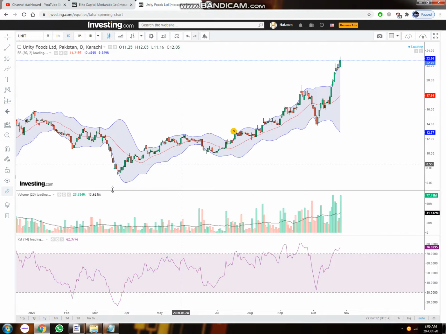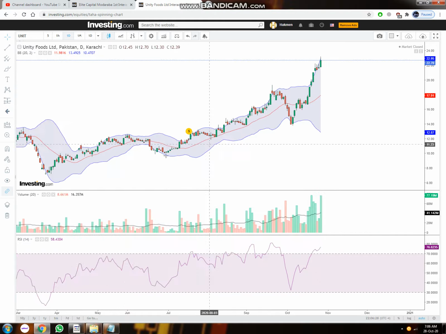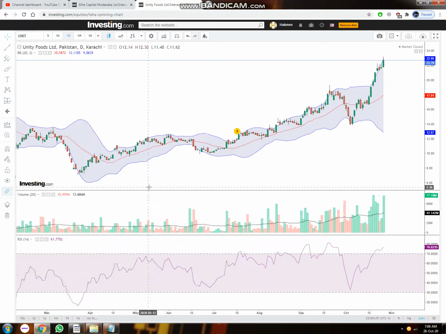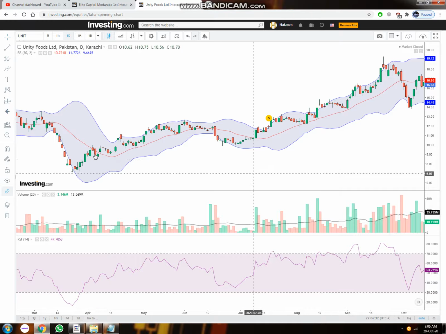As you can see here, this is an uptrend. This is a bullish bias, and you can see that the candlesticks are moving in an upward direction, so it means that it's a bullish trend. You can see that I've pulled up the Bollinger Bands and the RSI, both the indicators. As the prices came to its lowest low here, it starts to move upward.